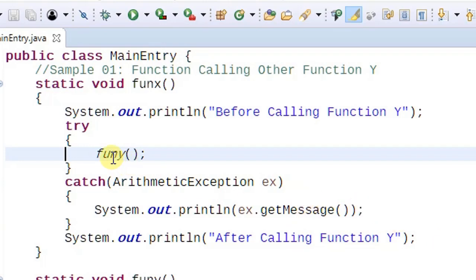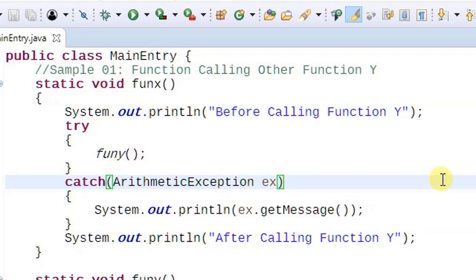Then in that case, these statements depend on function Y. So that's how you will end up expanding this try block to all these 3 statements. Why? Because each one depends on each other. So when something fails, we don't want to execute the remaining statements.